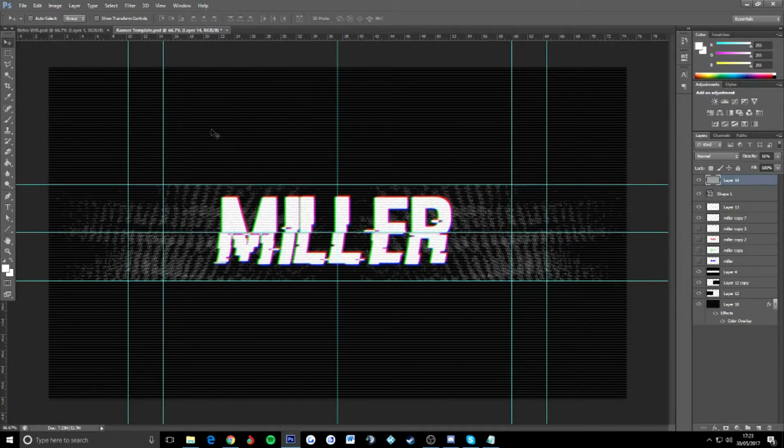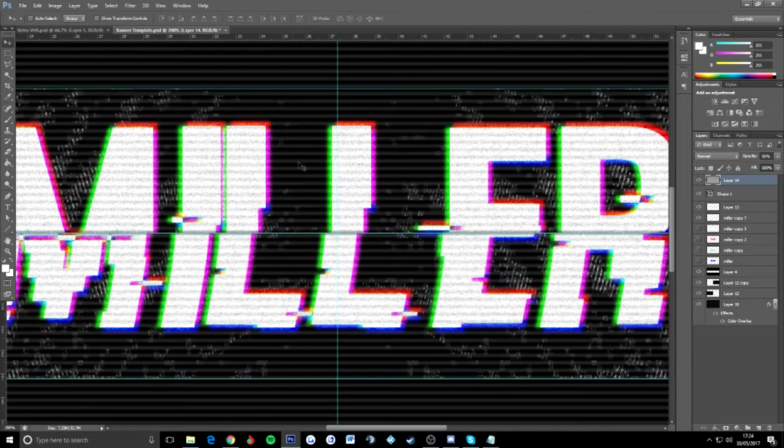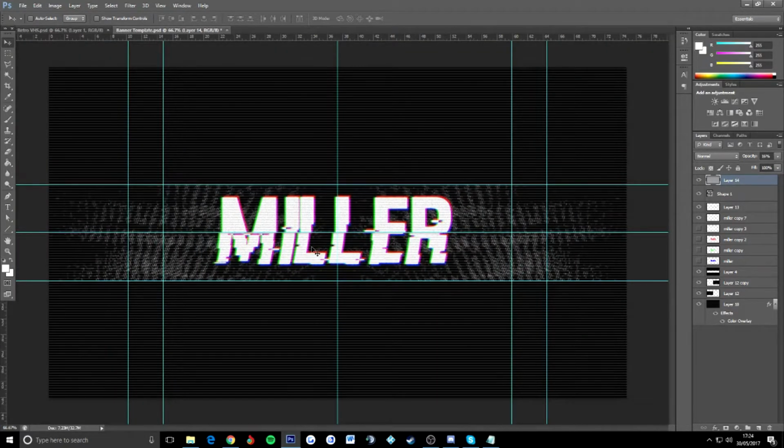And yeah, I'm not sure if I click this now, it's not going to show up. Okay, it will. So, in between the bottom and the top blue line in the middle that's going horizontal, you'll see that that's basically where the banner's going to be. And what that last layer did is, if I just zoom in here, I'll show you, there are little grey lines here, it just adds more of a VHS glitch effect, which you can use, and it will be really beneficial to you. So, yeah, that is pretty much it.